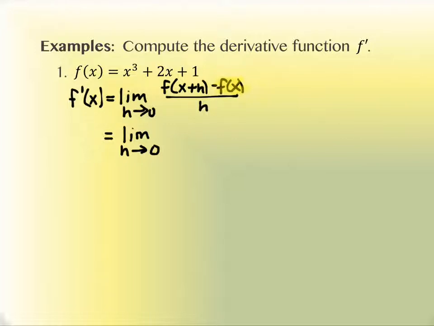That's f of x. So if you think about taking this equation and filling in the piece you know, it's actually here at the end: x cubed plus 2x plus 1. The other thing that you know is that the denominator is h. So these pieces of information you get almost for free. They're just given to you flat out. The only piece that you have to work for is this first piece, f of x plus h.